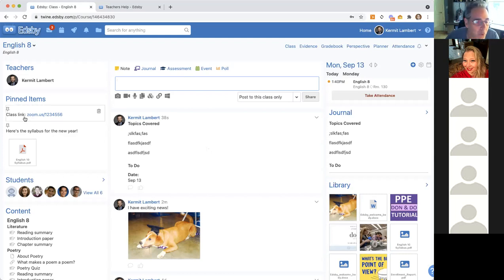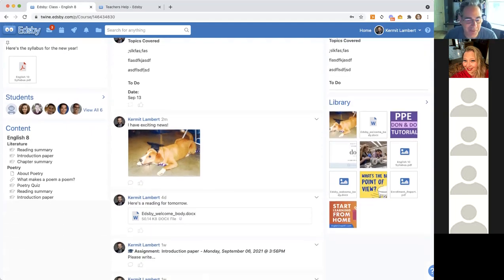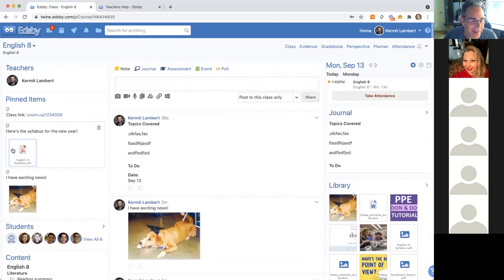You'll notice also in the corner, we have this notion of pinned items. The idea with the pinned items is that if there is anything that is really important that I've shared that I don't want to get lost in the conversation, I can come in here and I can pin this item. And now this is going to get pasted up here on the sidebar so that it doesn't get lost as maybe we have a whole discussion on this topic.